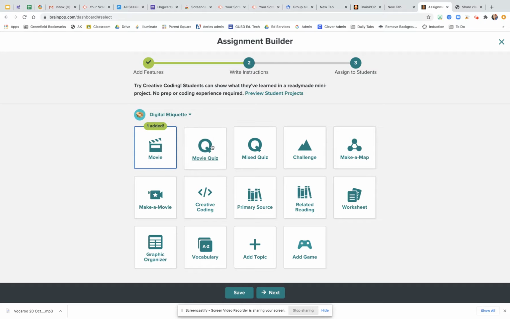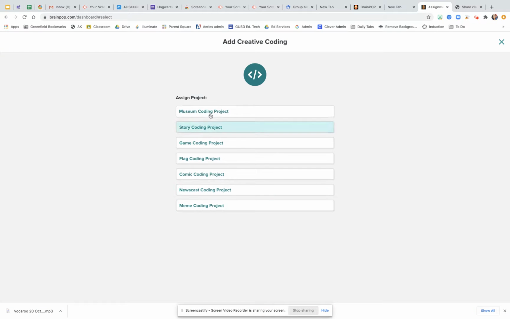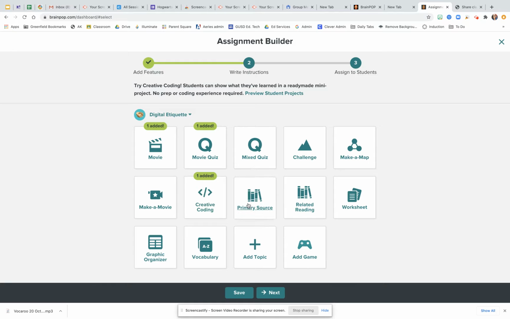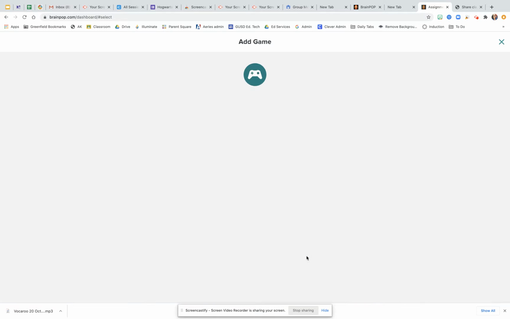I want to assign the movie quiz, and I can choose if it's going to be review or graded. I'm going to make it review. And there's also a map there they can fill out, like a graphic organizer from the video. There's also some cool coding things that they can do with it, and primary resources. Now, there are also primary sources that they can read that are outside of the movie. So anyway, you can take a look at these, and I'll show you how to take a look at them when you're trying to vet them. But for now, let's just say this is all I want. Let's add the game too. Why not?